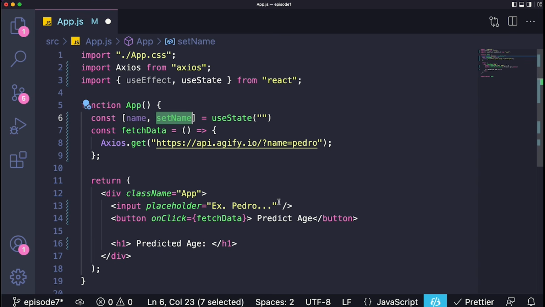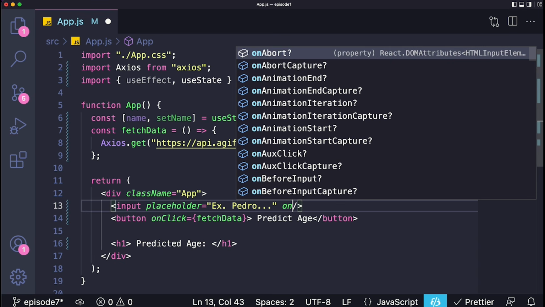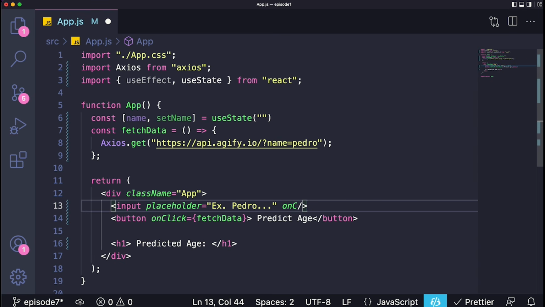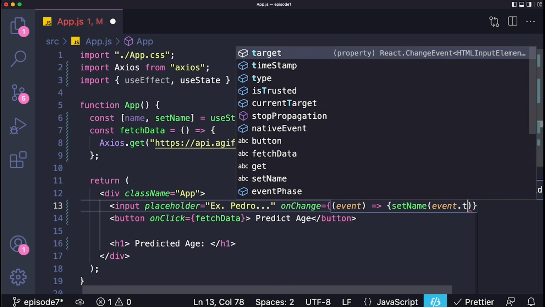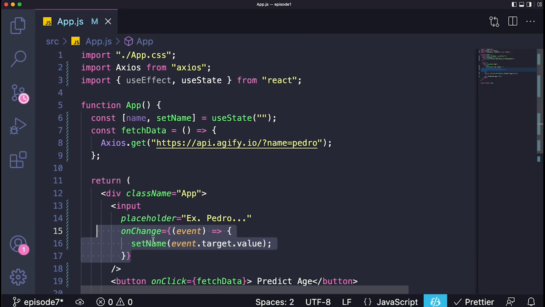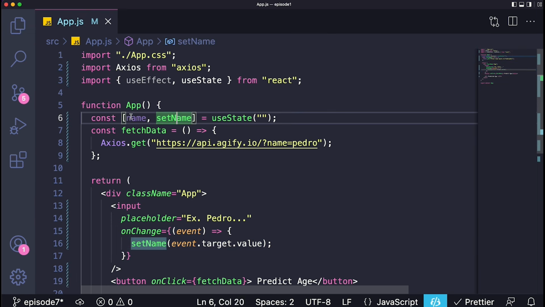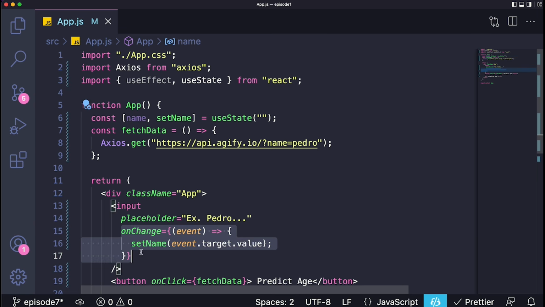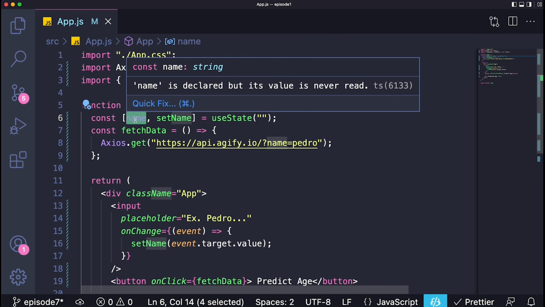Then, similar to what we've done so many times in the past in this course, we're going to give an onChange to this input, and inside of here we're going to create a function that all it does is set the name to be equal to event.target.value, which, as you guys might know, just sets the state name to be equal to whatever we're typing on the input. So as we type on the input, this will change, meaning that if we type Pedro in the input, this will become Pedro.